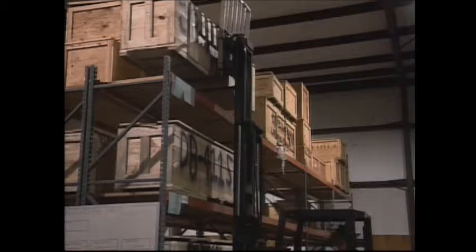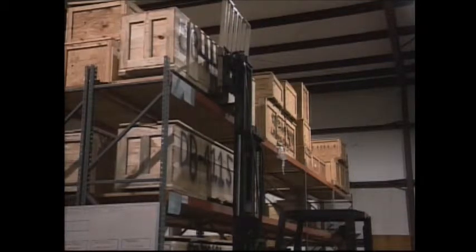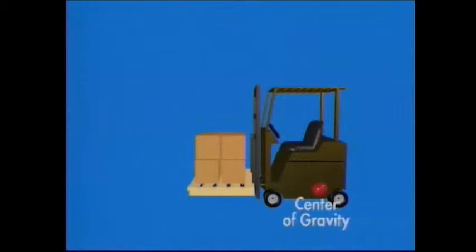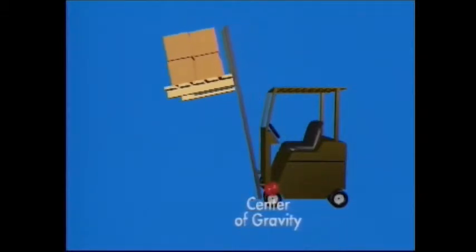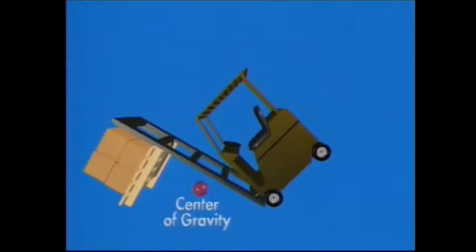Remember, when we stated all these capacities, it included keeping the mast in a vertical position when lifting. If you tilt your load when it's raised, you're changing the load center. If you have a maximum capacity load on your forklift and you tilt the load, the forklift may become overloaded and tip over. There's another engineering principle that's important to keep in mind.